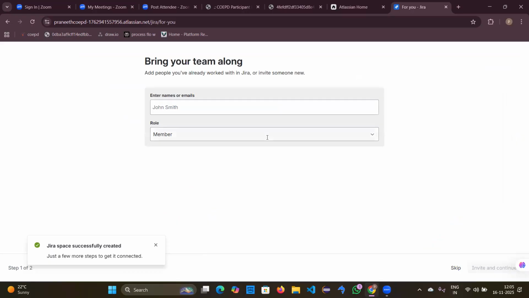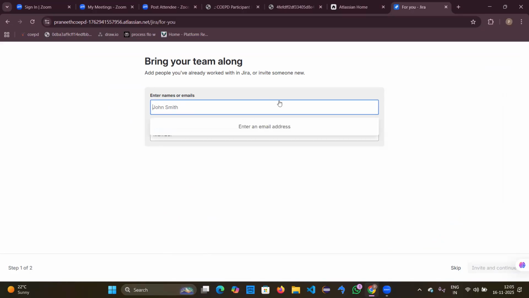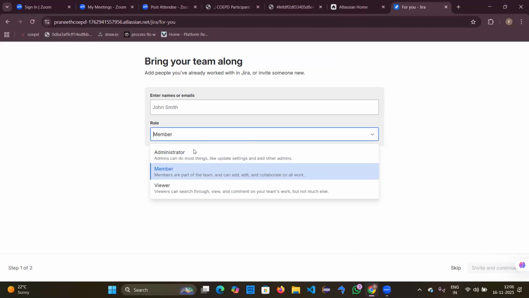So, like I said, the Jira tool is useful as various team members can also collaboratively work under a single platform, right? So, here itself you can add the team members that you want in your team. In the search box, you can type their email IDs and send an invite to them so that they will be notified under your name, and they can join your team. The role can also be determined here.